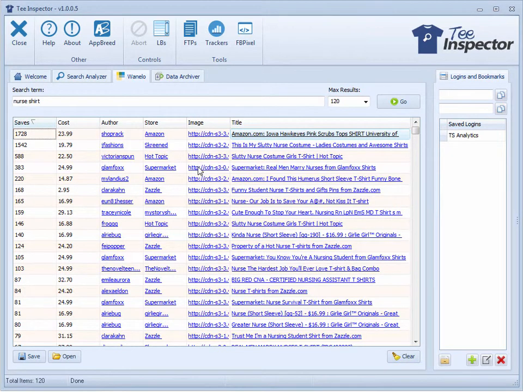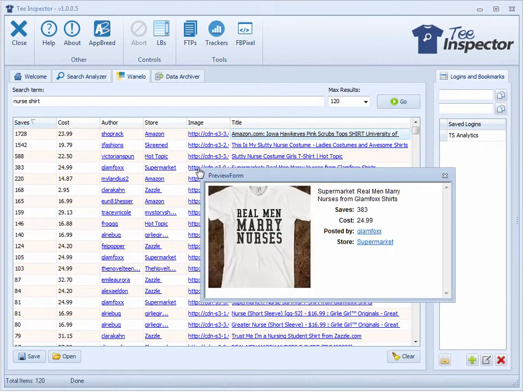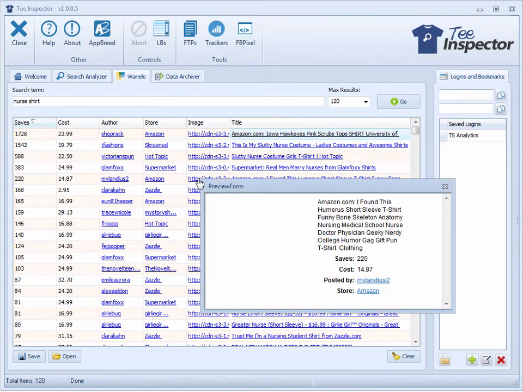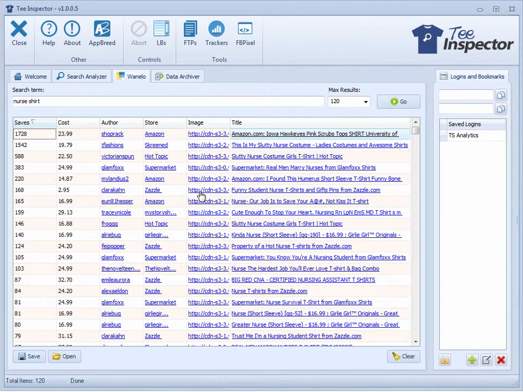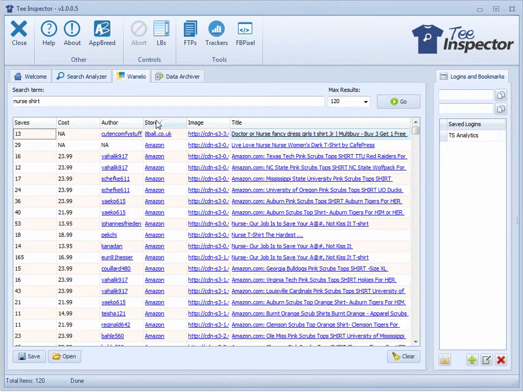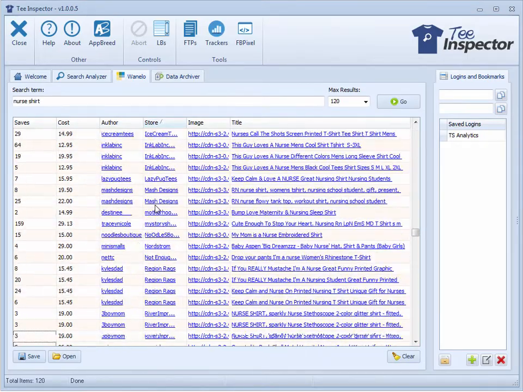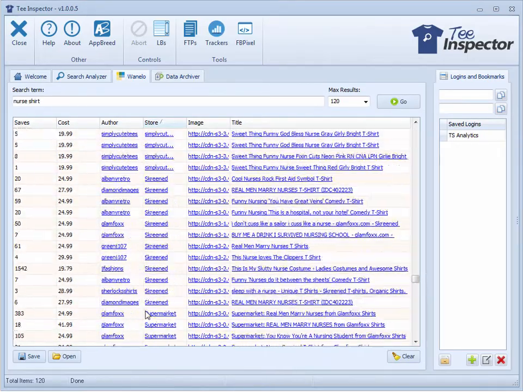Of course, if you've got a copy of this software, then you've also got the help videos, and I show all this in the help videos. But I thought I'd just add this into the course because it just reinforces everything I've been talking about. So that's a cool little feature for finding some shirts real quickly. And you can also go right to the author, also to the stores where these shirts are being sold from, like Amazon and Screened, all this sort of stuff, Zazzle.